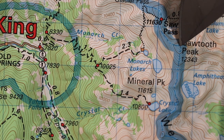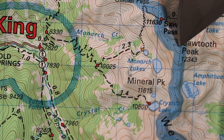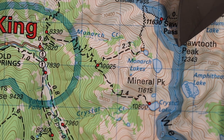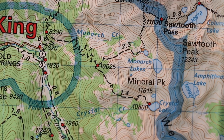The way that I think of class 3 is if you were to break your arm, you would not be able to complete the climb. The way that these rating systems are supposed to work is that you rate the climb by the hardest move, not the average difficulty of the moves as a whole. And the reason for this is because if you can't do the hardest move, that move might only be 10 feet, or even 5 feet for that matter. But if you can't do that one section, you can't do the entire climb.